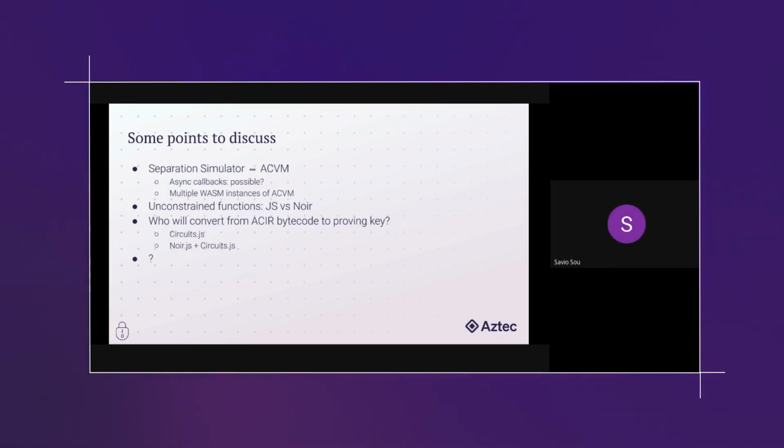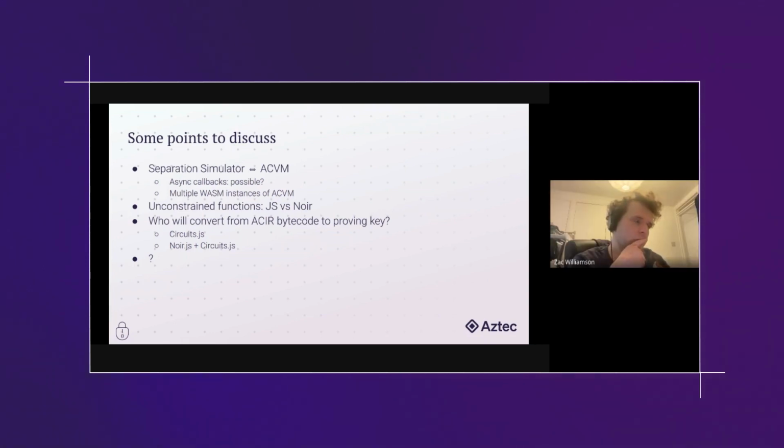Zach, do you have an example of how that would be a problem? Maybe that would be helpful. So let's say you've got an opcode to do a Pedersen hash. The idea is you have your inputs, and then a bunch of constraints are created.